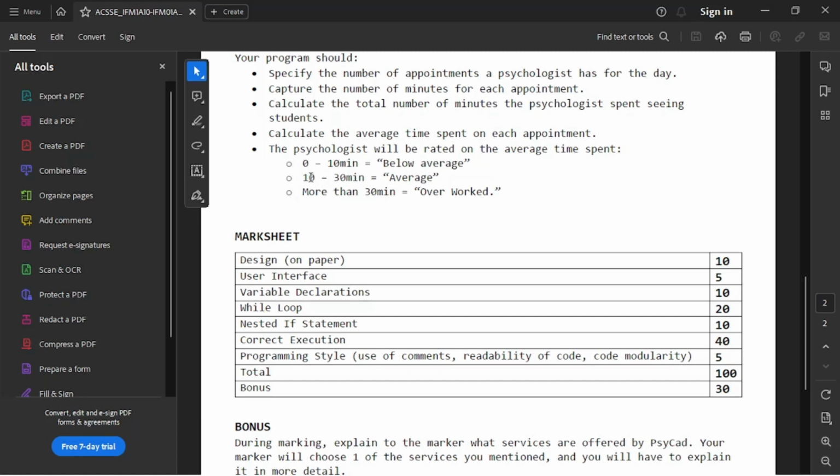When it's equal to 10 but less than 30, then it's average. Then if it's more than 30, 30 minimum, what does that mean?